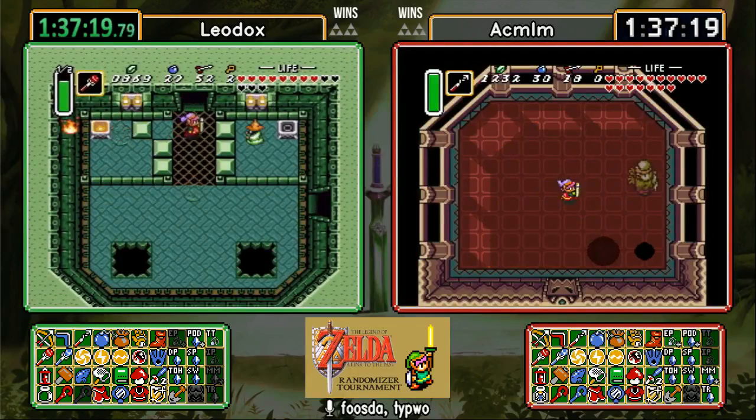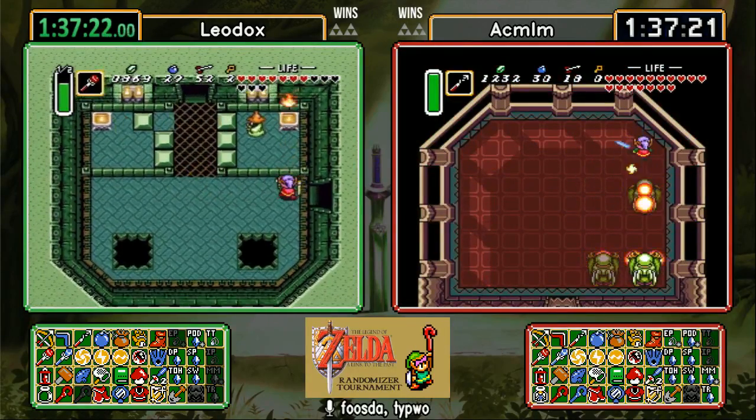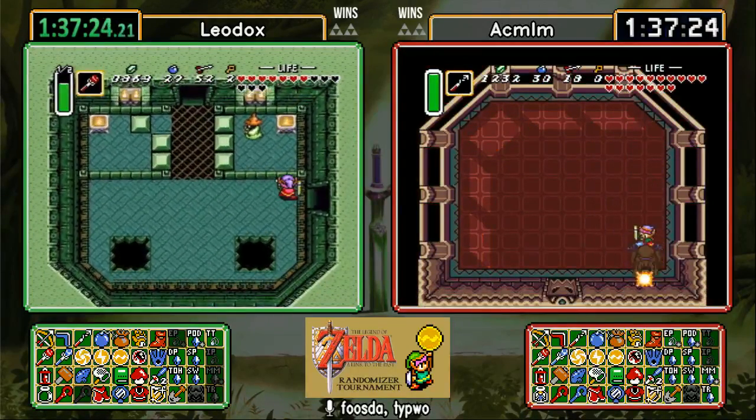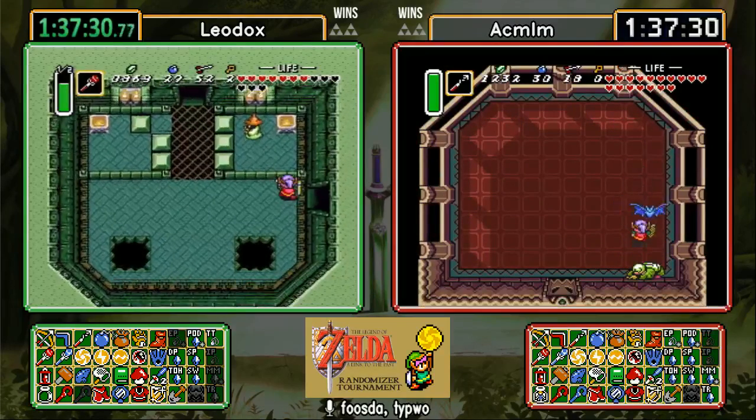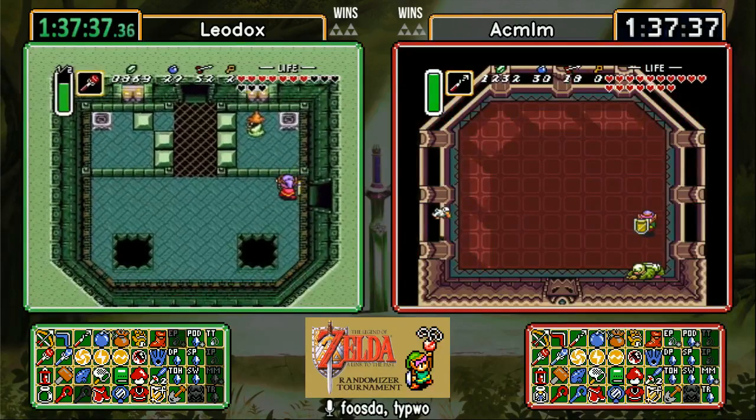Wow, fantastic patterns from ACM here. Super, super easy. Really nice, wow. Oh, that was incredible. Alright, so we are down to the final boss for ACM. It's going to be somewhat of a long fight with Master Sword, I think.